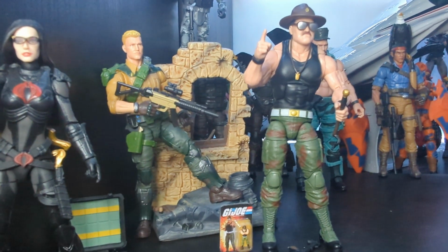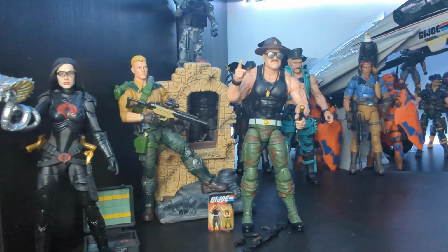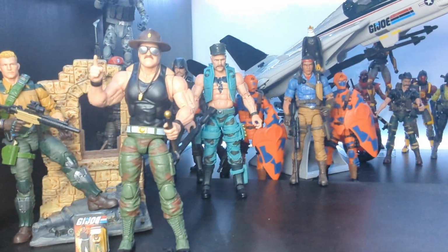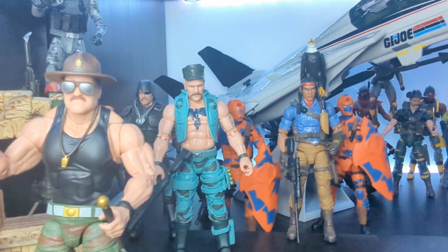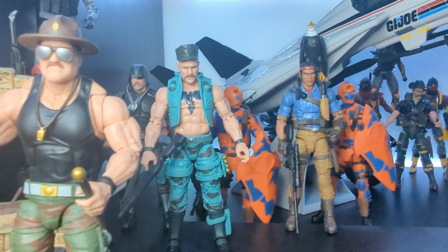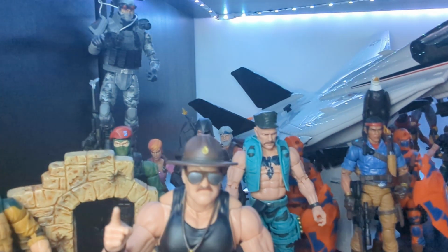I think that's from Captain America, is it? Way back in Series 1 of Marvel Legends. And he has got the Valorverse gun there. I have switched out the Valorverse weapons because they can be quite floppy from Hasbro. Then there is Gung Ho. That is the retro carded version of Gung Ho in his more classic colour scheme, rather than the, again, weird version we had before that I have sold.